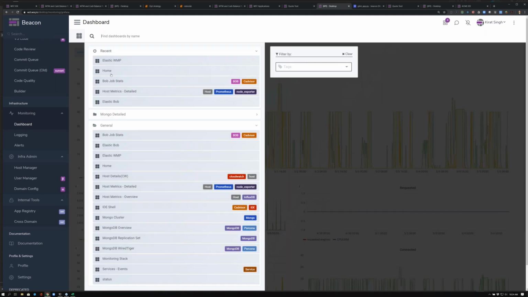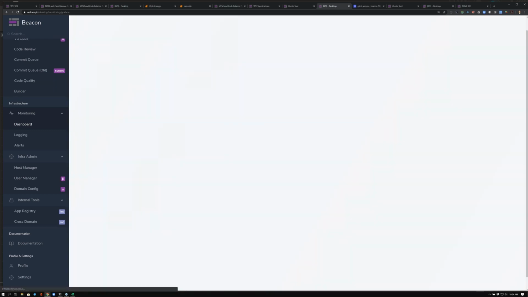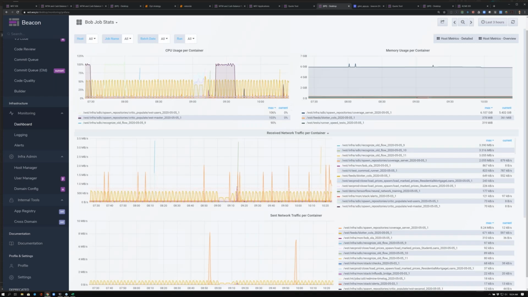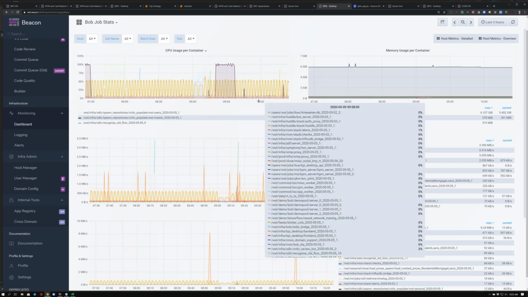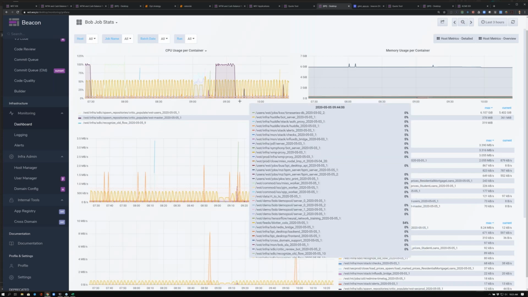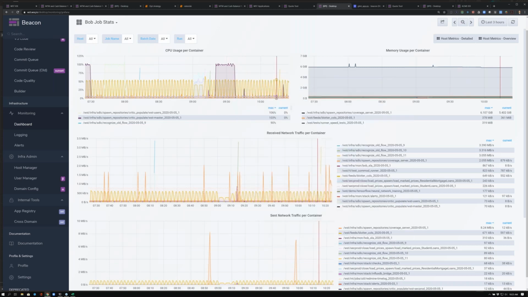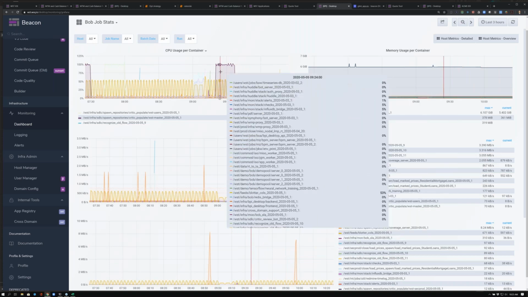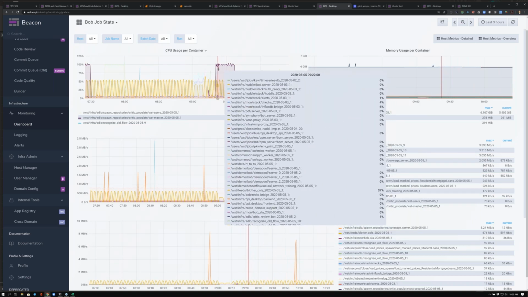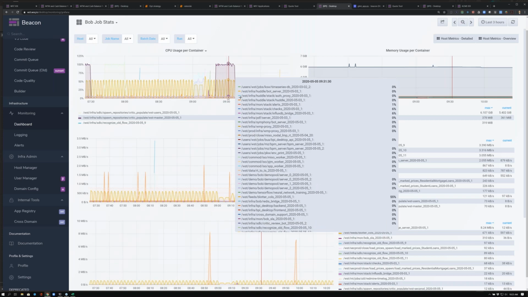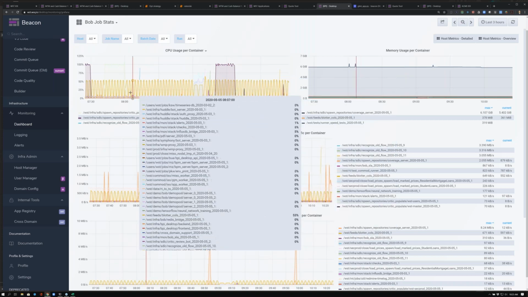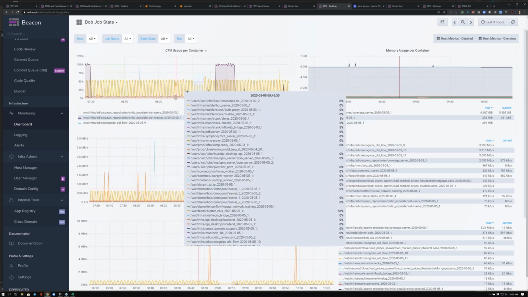But that's not all. This is a really interesting thing too, because we're running a whole bunch of compute all the time, batch jobs, ETL jobs, and things like this. So this is a real-time view of all my jobs that are running in this environment and what they're doing. I'm looking at this 3-hour window, CPU usage by all my jobs across all my infrastructure. And one of these things is generating a nice sawtooth waveform.